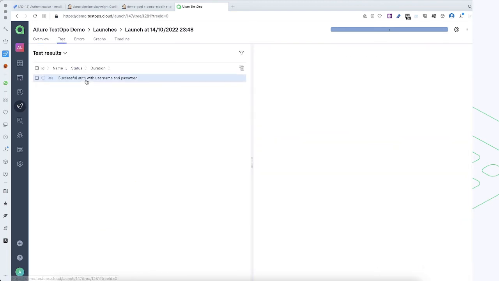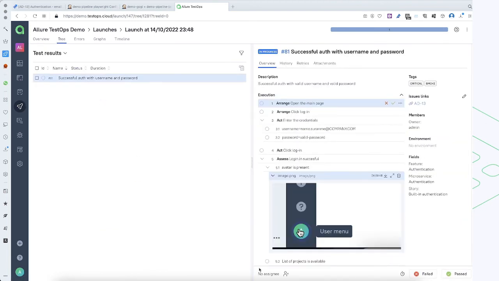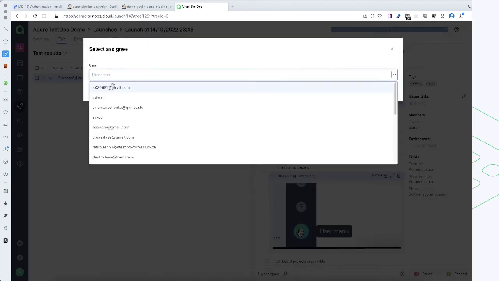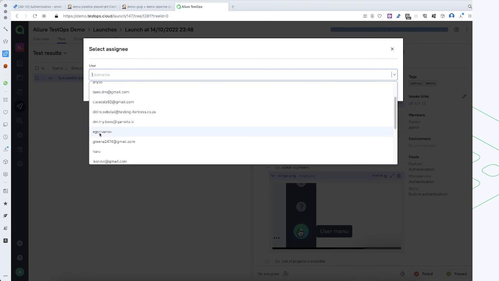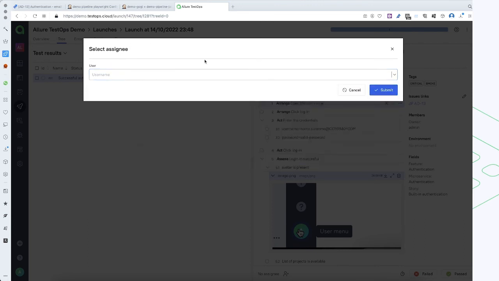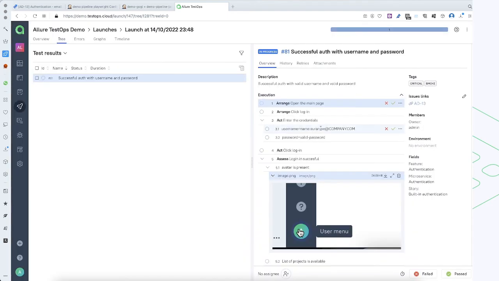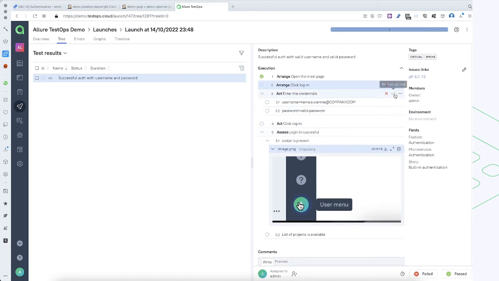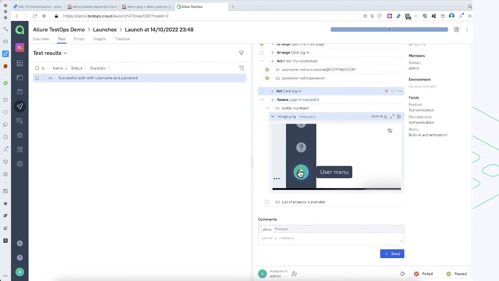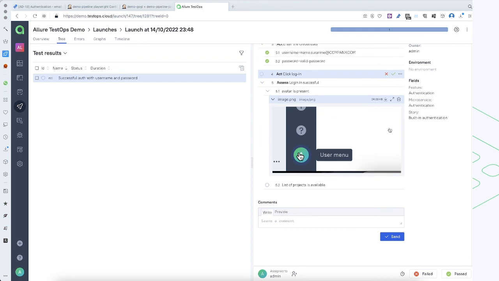We go inside the tree, we can see this particular test, we see that there is no assignee. We can either assign ourselves, like admin, or we can assign a particular person registered in the system. But I won't do that. I will just start passing the test, and after the first step the test has been assigned to myself. Now I need to go through the steps one by one. I'm checking the password, checking the validity of the password, and I'm clicking login.